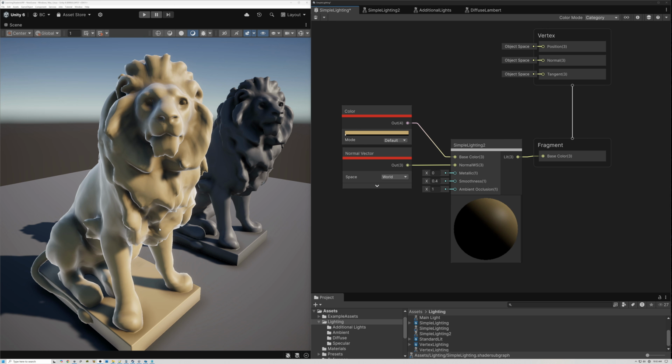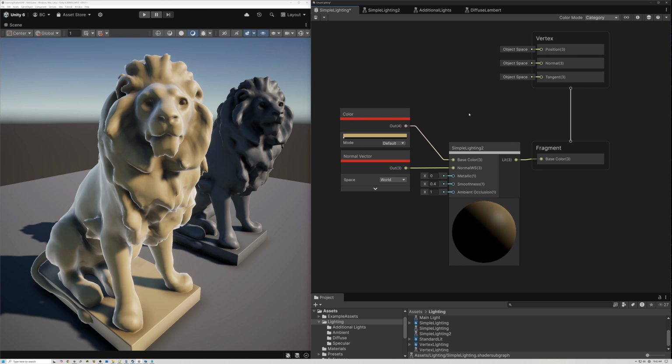Usually, when you use a node-based shader editor like Unity's Shader Graph or Unreal's Material Editor, you're able to control the base color, normal, smoothness, and metallic properties of the surface with the graph tools. But in this series, I'm showing you how to use the graph to actually calculate the lighting. The cool part is that with this technique, you can leave out features to make the lighting cheaper or change the lighting around to stylize the results.